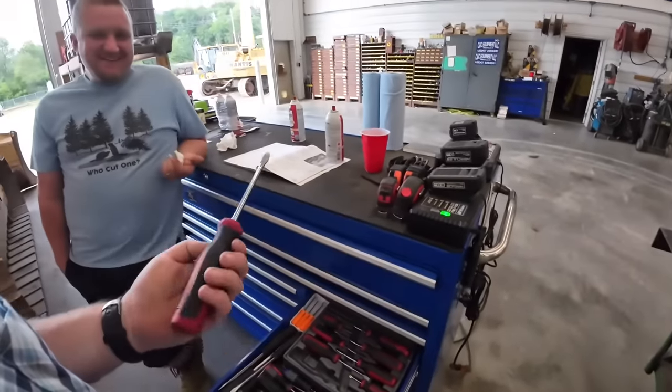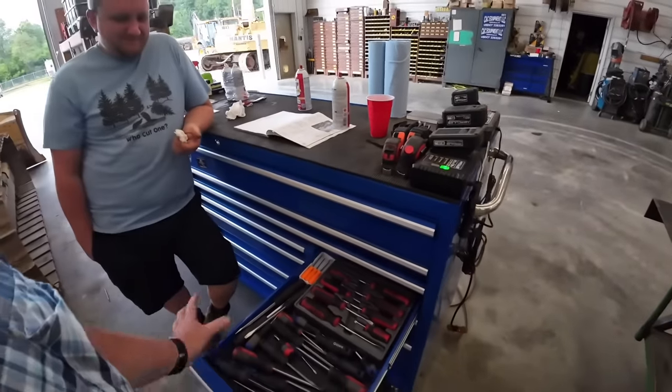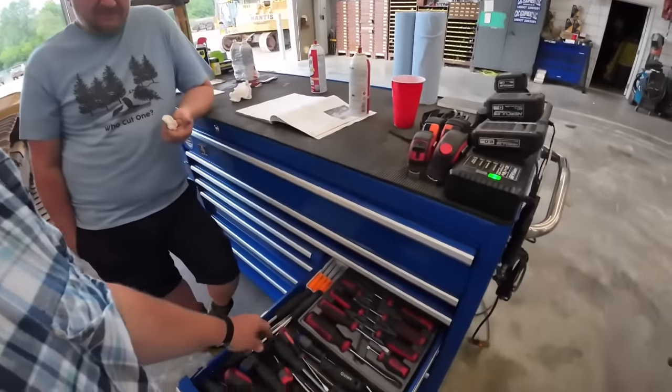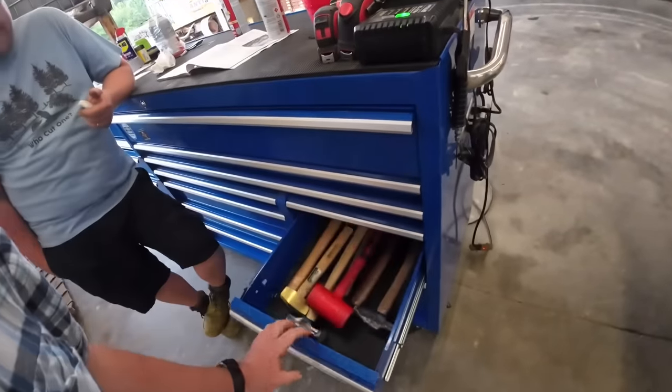These aren't even hardly been used. We've been using them, but I don't know. This one's broken. Is it? We need to take that one back. We got to go to Harbor Freight one day. I guess the only good thing about Harbor Freight is there's stores everywhere.